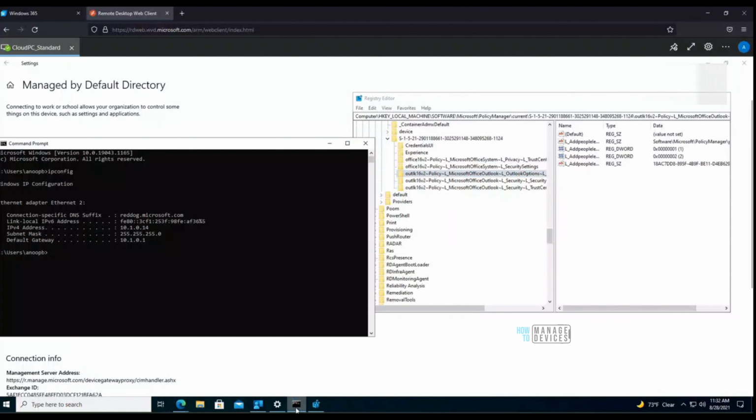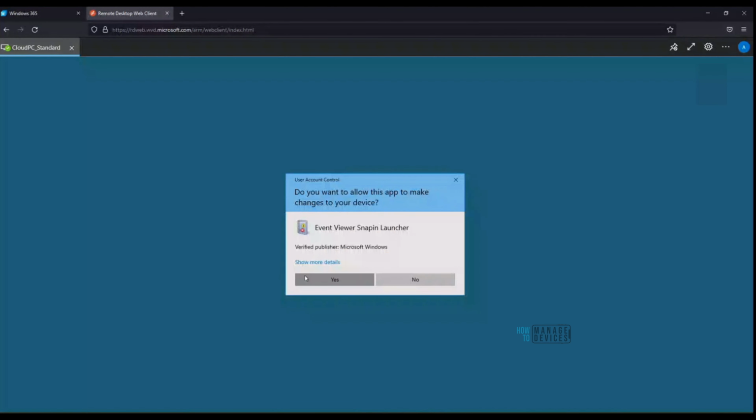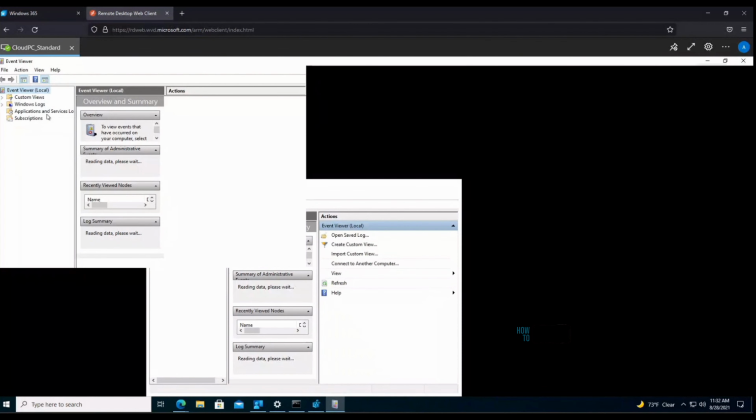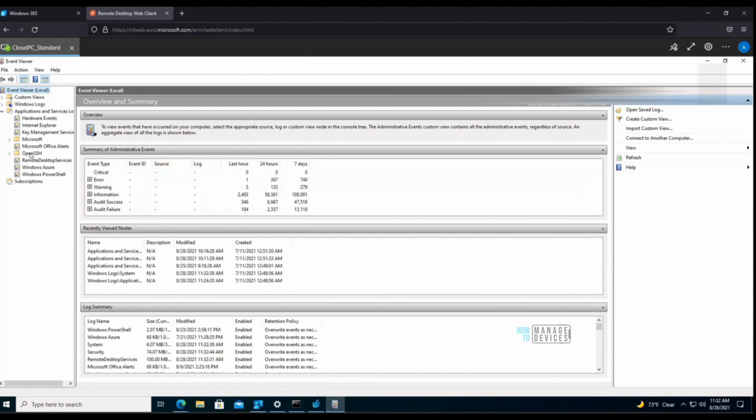And the other option is to check the event viewer. In the event viewer, you can go to applications and services, and go to the device management option somewhere over here.